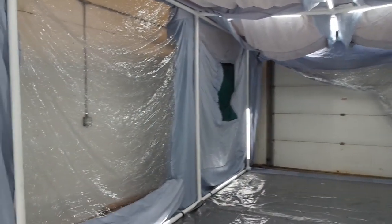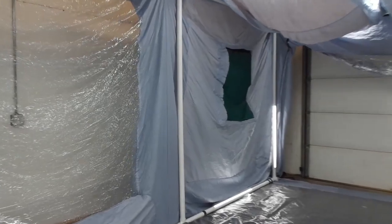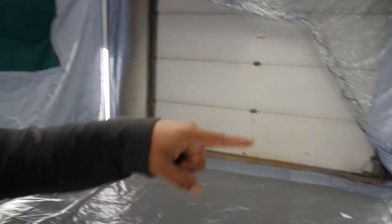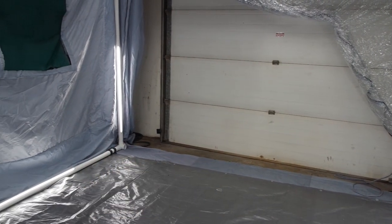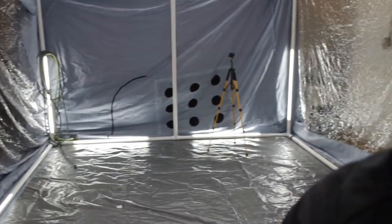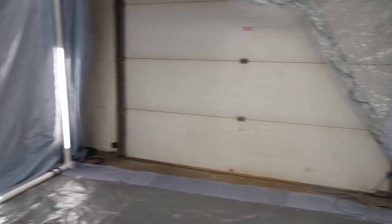I got one in each corner. I had to do the back a little bit different because I don't have a PVC pipe going across, so I put them like I did on this side — on the PVC facing the front of the car. Since I don't have PVC running on the bottom, I just put them right here on the sides. It was a lot of work, but it's worth it because you can't paint what you can't see, brother.